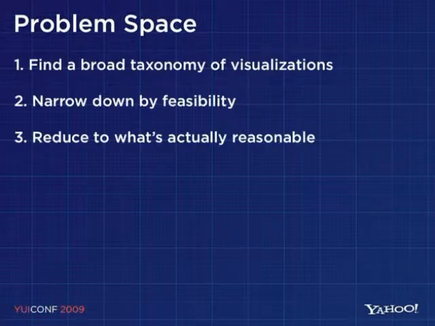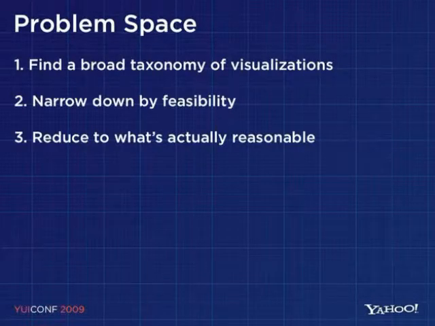A portrait is a visualization. A child's drawing of something is a visualization, but not a lot of those things can actually be turned into computational structures. So that's something you have to narrow down and say, okay, this is something we can build. This is something we absolutely cannot.